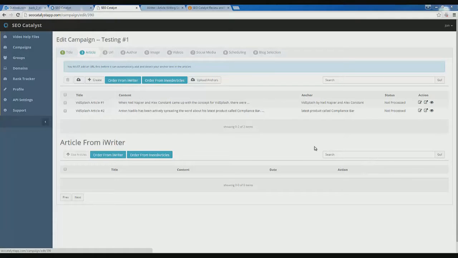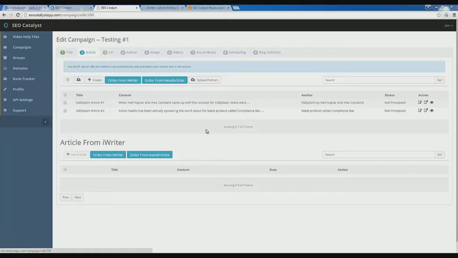If you want to make sure that your website is set for the next 2-3 months, you might have 10 articles here and get that done with, and then go through this process in maybe 30 minutes, and then you never have to worry about that website again. It will rank because SEO Catalyst is optimizing your articles and with your anchors and everything for you. So it's very much a push button solution and an automated solution.